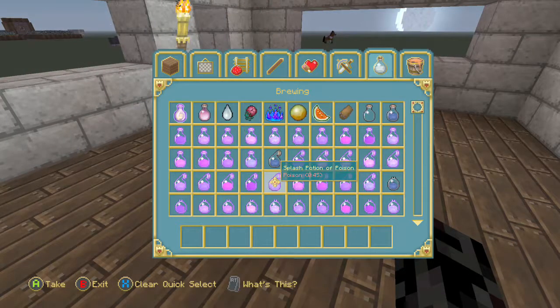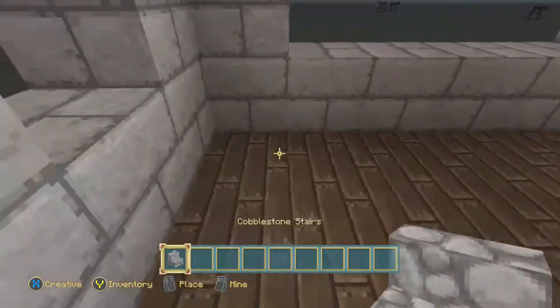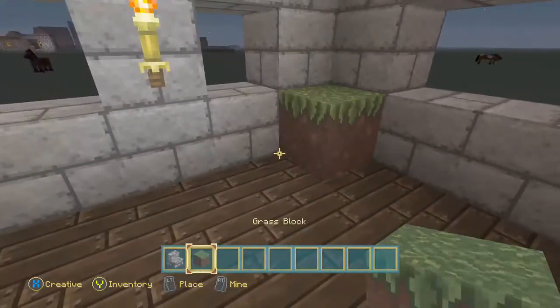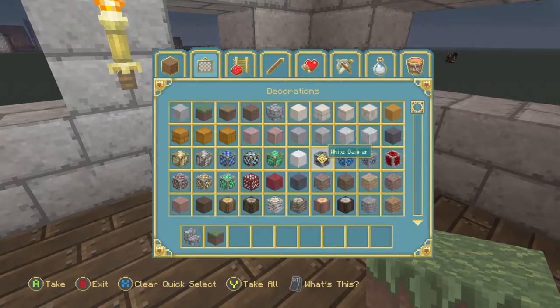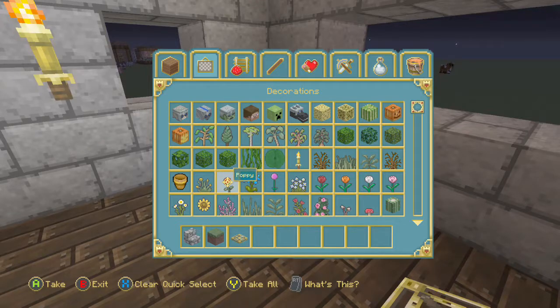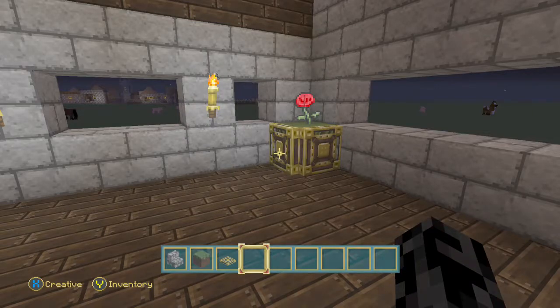Alright, so now we gotta find some stairs here. I'm gonna do just cobblestone. And we'll do a grass block. So we're gonna put a grass block in the corner right here. I need to get those wooden doors or the, there we go, wooden trapdoor again. Make it look a little bit nicer. Let's see. I'm gonna do the poppy. There we go. A little bit of decoration there. Could put it in a pot, but I'm not gonna do all that.